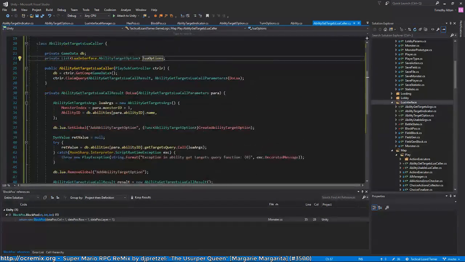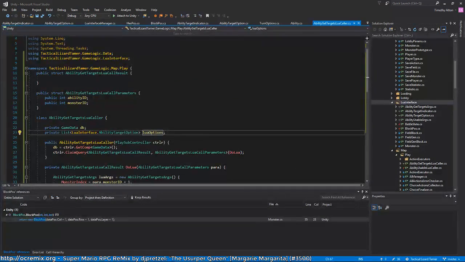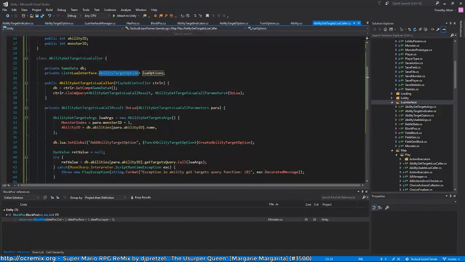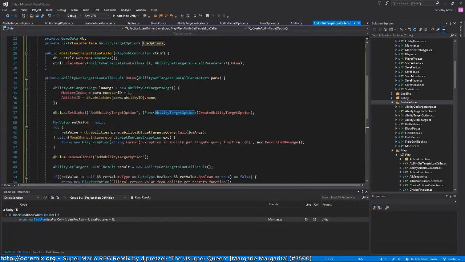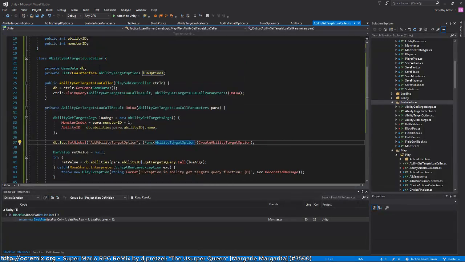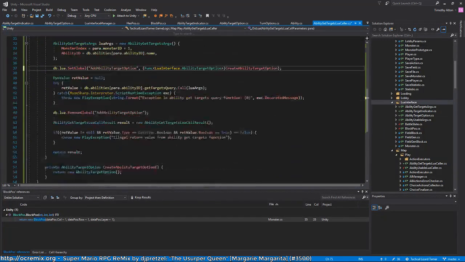So I'm actually surprised it doesn't say this is ambiguous between the two types.